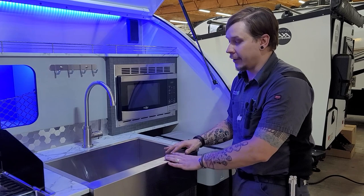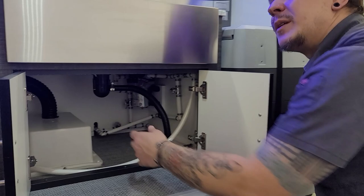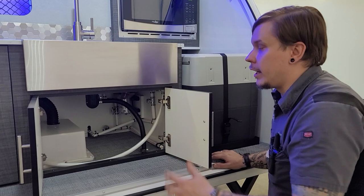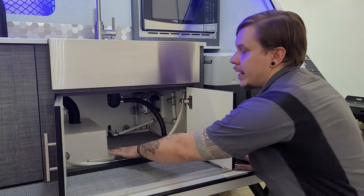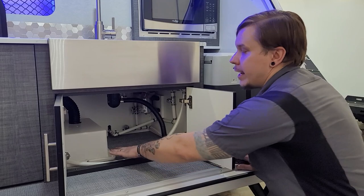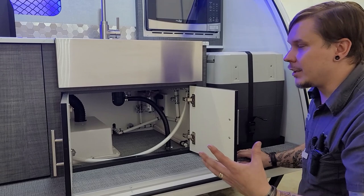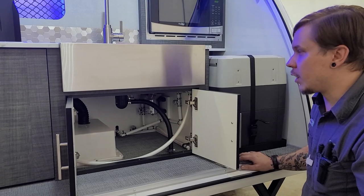Next up is the sink — it's a beautiful large sink and works very well. Do keep in mind it's cold water only; there's no water heater on the Lunar Rover. Opening this cabinet underneath gives a view of the working components. Under this white box is where your battery is housed. Here at Princess Craft, our standard battery is an Interstate lead-acid or flooded battery. That carries a little maintenance — once every 90 days, open the box, pull the vent panels off the battery, inspect the water level, and if it looks low, top it off with distilled water only.